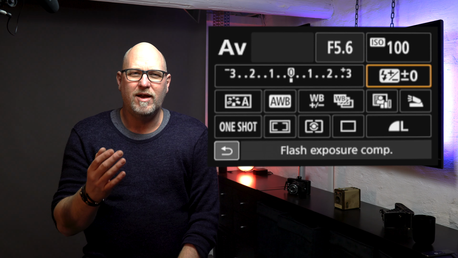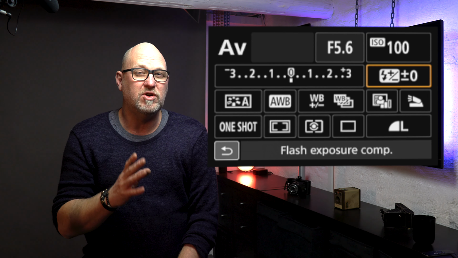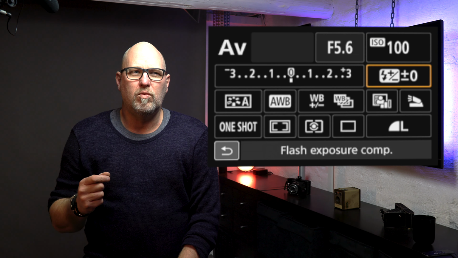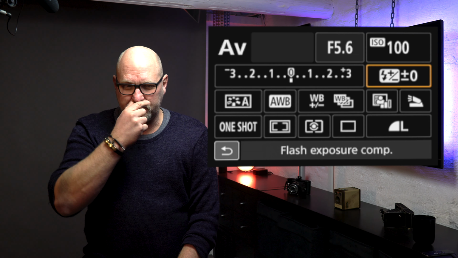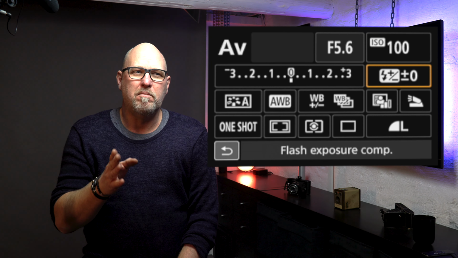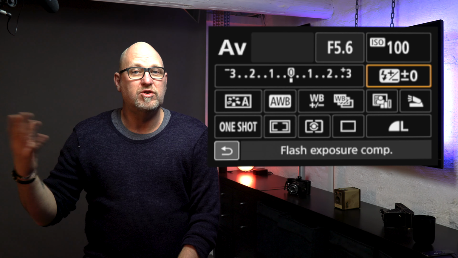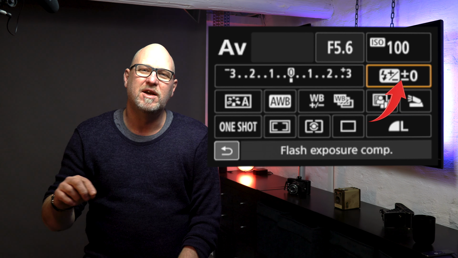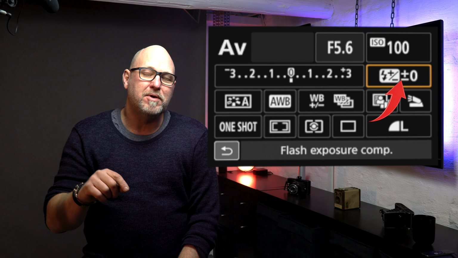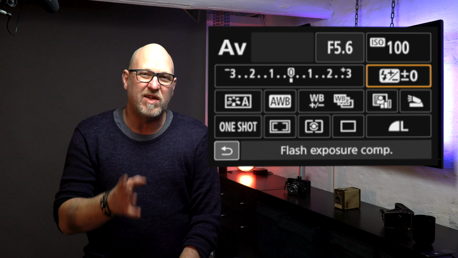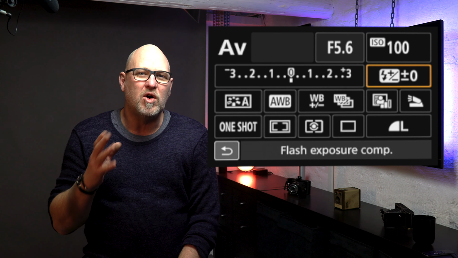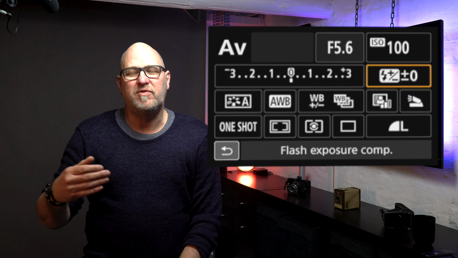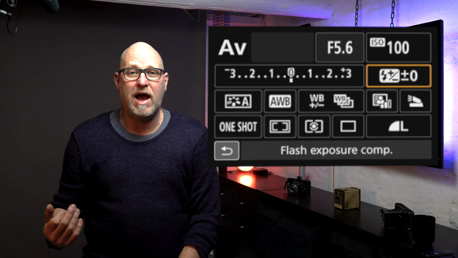So if you are in a situation where the camera is giving you too dark pictures, then you could tell the camera, by adding +1 or 2 steps on this exposure compensation ladder, that you want the picture 2 steps brighter than it thinks it should be. That means that you are actually in control of the exposure as well as the feel of the picture when it comes to shutter speed or aperture.